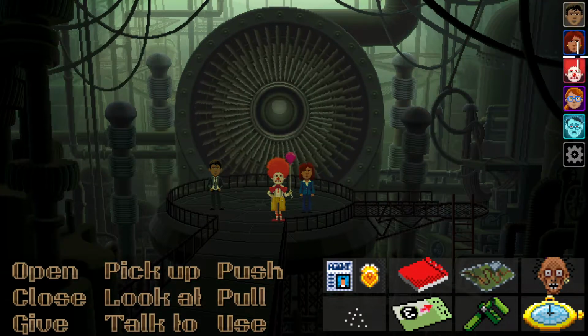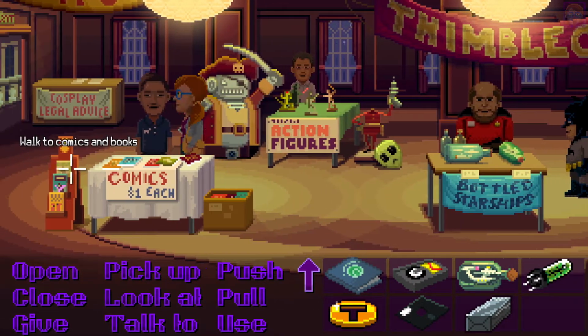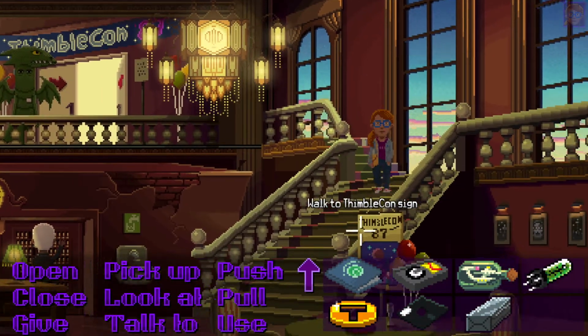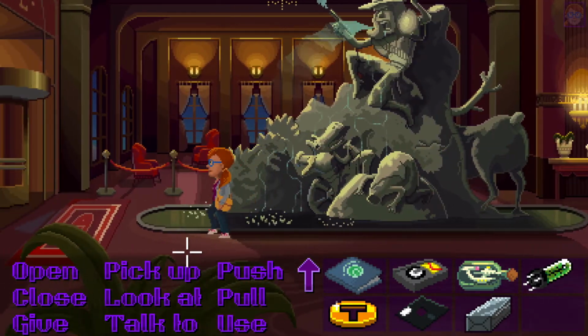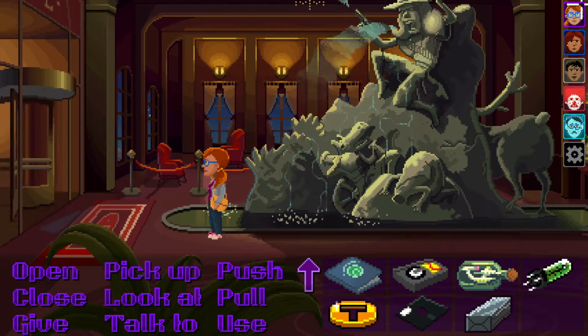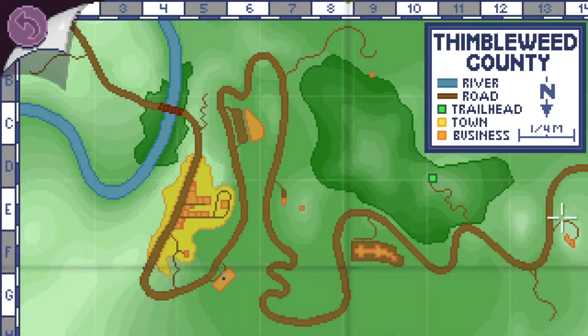Actually, let's hand them back to Dolores. What I remember is that in order for us to use the device in the laboratory there, we need to find the book. And in order for us to find that book, the only place I can think of is the actual library in the mansion. So let's head them down there.